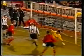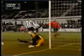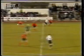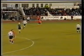It's a great reaction save for Dykstra. And then he's up and blocking. What a chance for Dunfermline. There it is. Smith attacks it. Bullet header. Dykstra, he's up sharp. In comes the corner, which is collected by Dykstra. Watched by McCulloch, whose free kick put Dunfermline 2-1 up. Andy Smith, McCulloch, Adino. Well, they don't always come off.